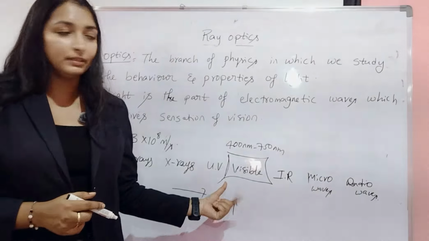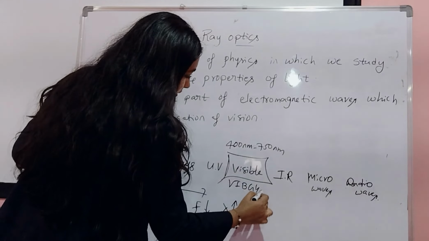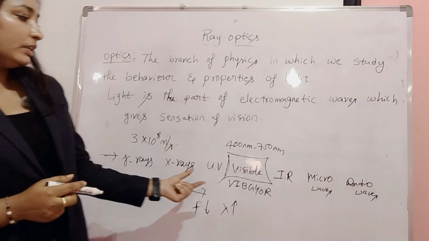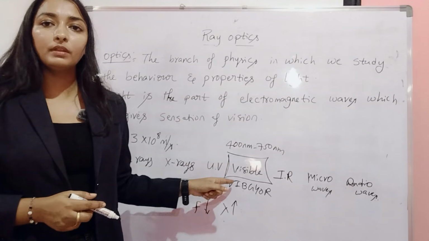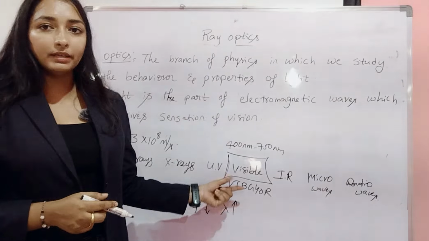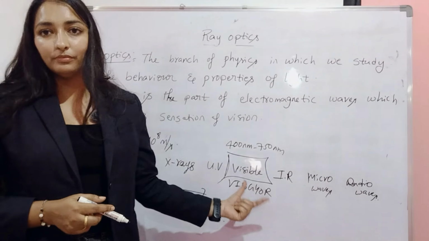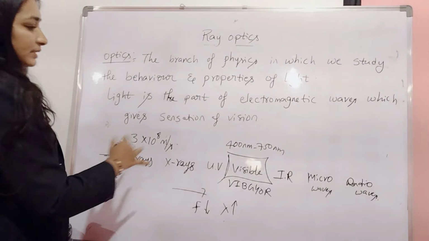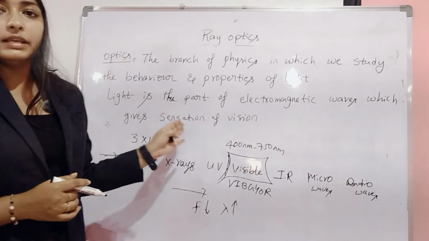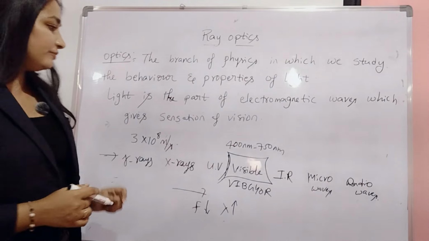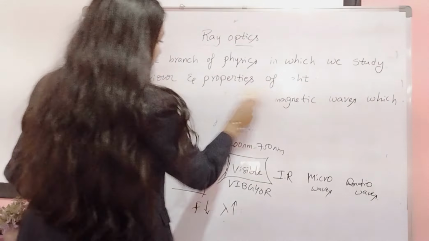So that is called visible light, and it has 7 colors. The white light has 7 colors: violet, indigo, blue, green, yellow, orange, red. Okay, so VIBGYOR. So we can see only this light, so that's why this is visible light. Below 400 nanometers and above 750 nanometers we cannot see, so it is not visible to our eyes. Okay, so we can see only this range which lies between 400 nanometers to 750 nanometers. Is it clear?